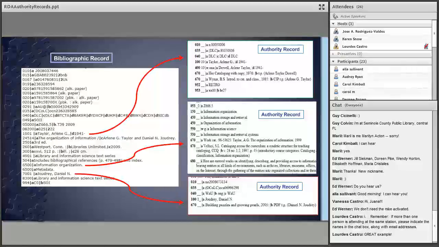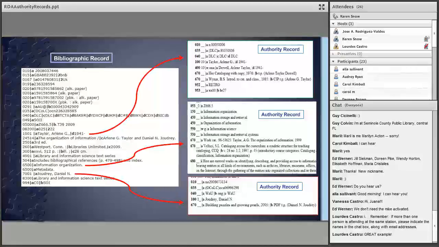Those have their own authority records as well as series. I don't have the series one here, but that also has an authority record to establish a preferred form of a series title that's placed in the 830 field, right, or 800 if you have a name-title. So there are many different authority records informing just one bibliographic record.